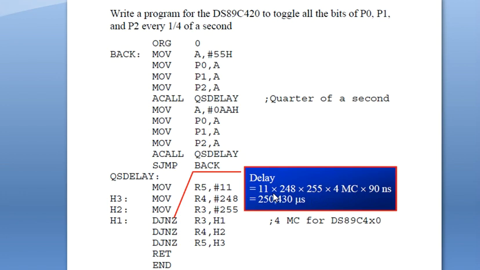This variable part you need to calculate, and this calculation is based upon what delay value you need to obtain. So if they want 1 second, based upon that you need to calculate this x, y, z. Based upon that you need to keep these values and have the delay generated. Next we are going to see some of the other programs.